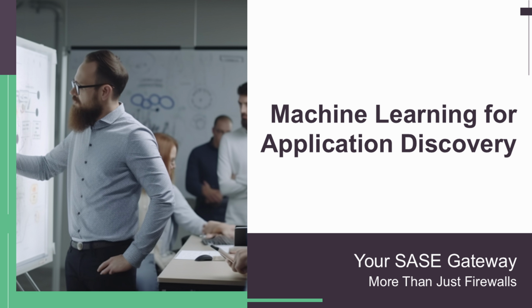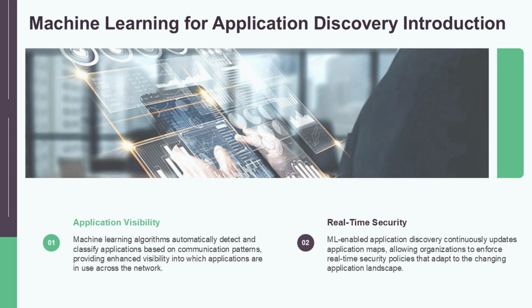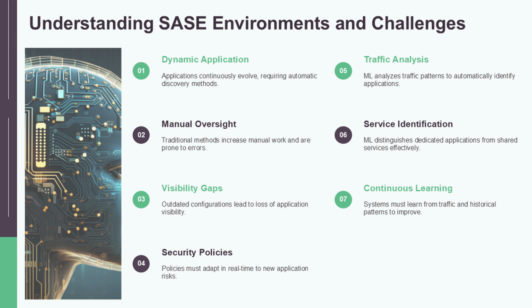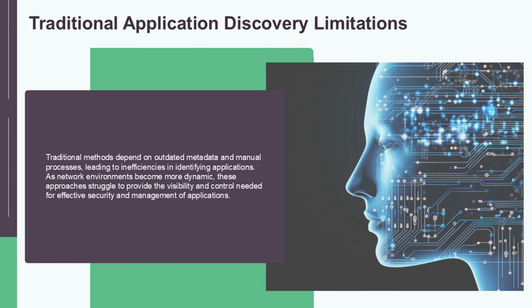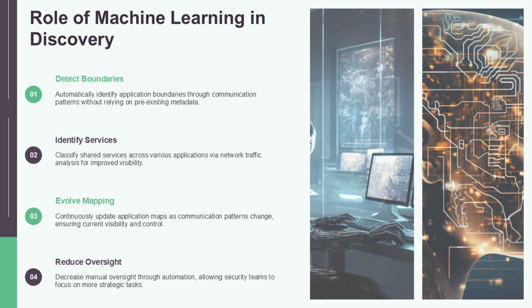Machine learning, or ML, has truly revolutionized application discovery within SASE environments, enabling organizations to automatically identify, classify, and secure applications across their networks without relying on manual configuration. This capability addresses a critical challenge in SASE implementation, maintaining visibility and control over the expanding universe of applications that users access. So, traditional application discovery methods rely on predefined metadata or manual identification processes, which honestly can become outdated pretty quickly in today's dynamic digital landscape.